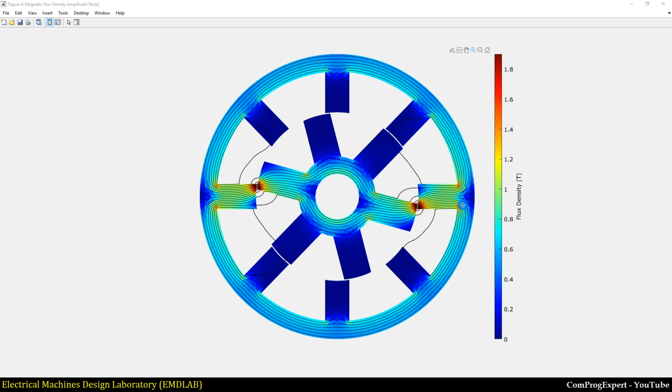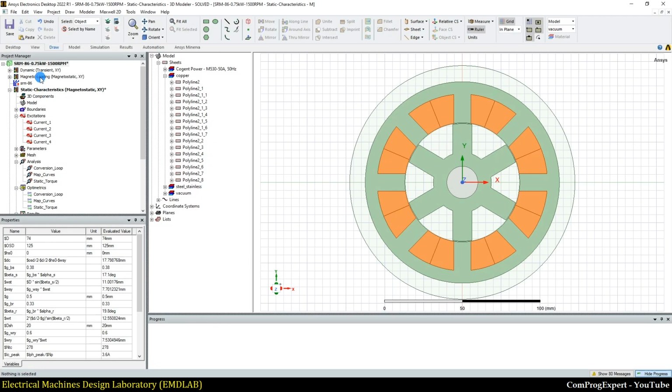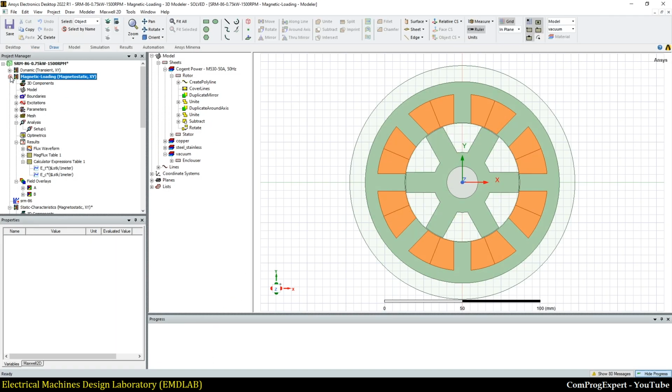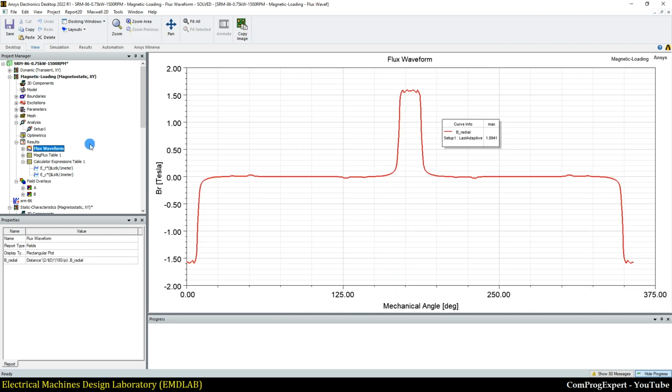And in this video, I am just going to explain how we can calculate the torque using the software, the methods, and the code that we need to use. So here in the ANSYS Maxwell software, when we perform the magnetic loading analysis, we can calculate the flux density waveform in the air gap.